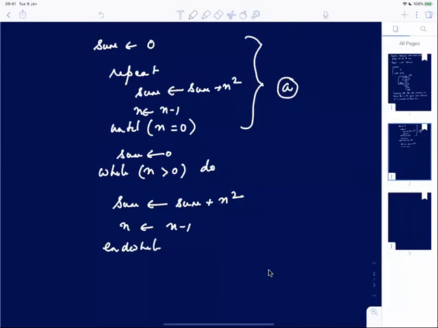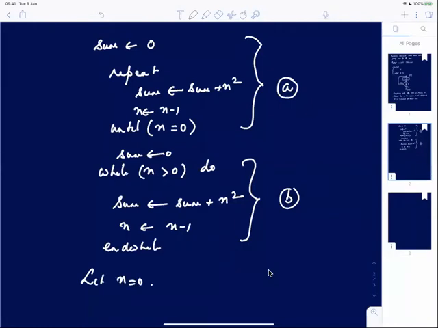Okay, so this is B, let us say. Now let's compare these two. Let us take a value of n, let's say n is 0.